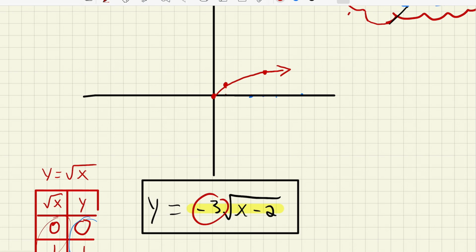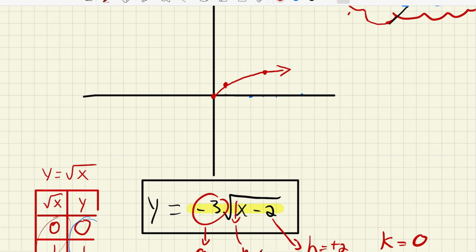So we can see that our a is negative 3. The b is equal to 1. So I'll just write b is equal to 1. There's nothing there. And of course the h, now since this is a minus 2, when we set it to 0, it would actually be a plus 2. So we're going to write h is equal to plus 2. And there is no k, so that'll be 0.